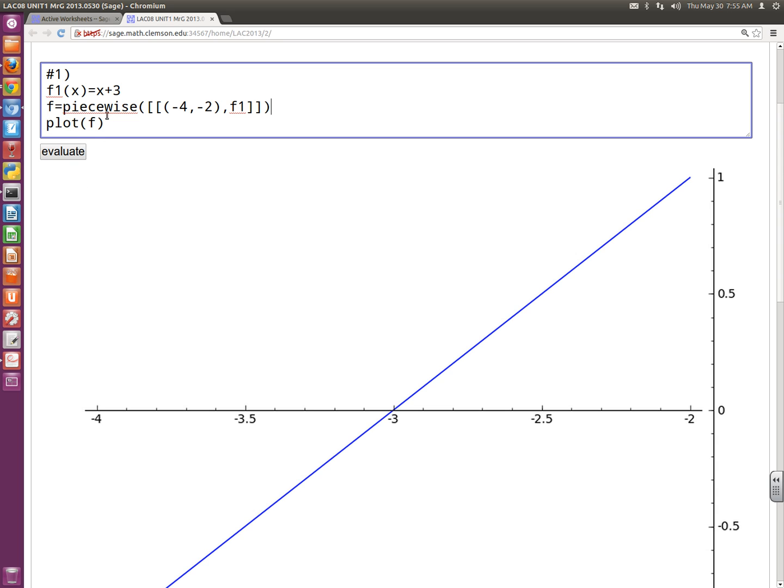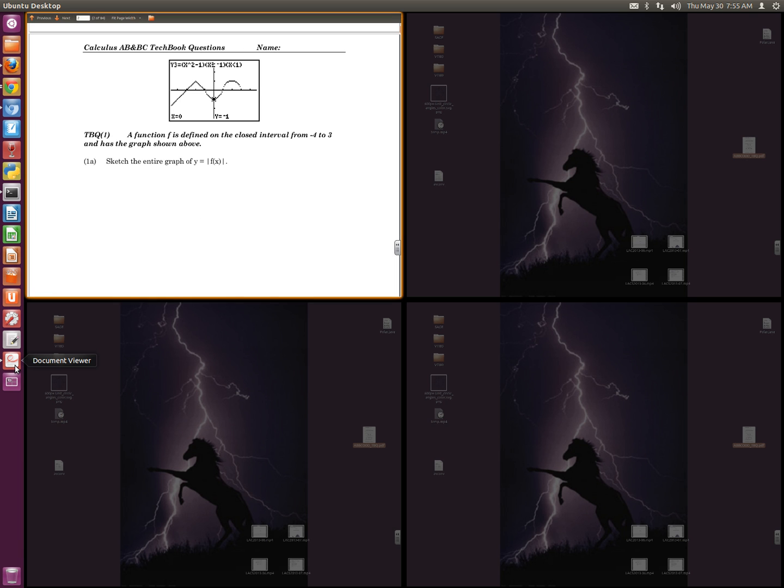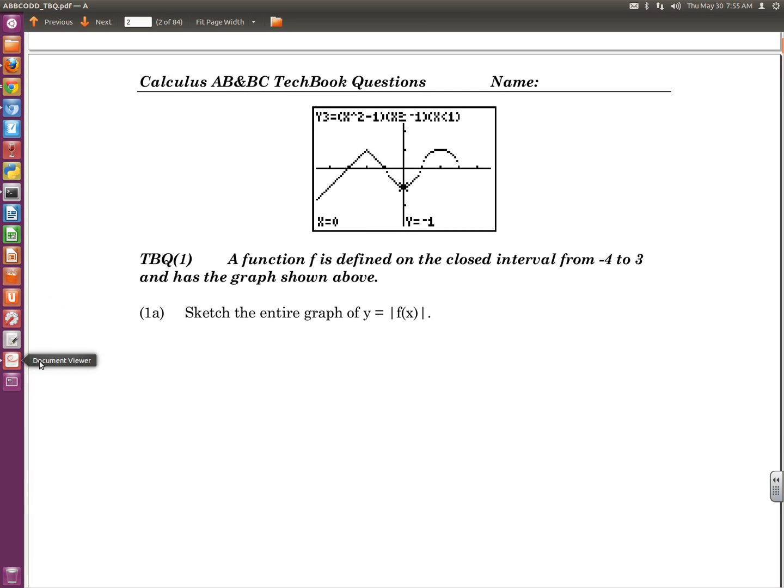F1 is going to be a line. F2 is going to be another line. F3 is going to be a circle, right? All right, so tell me the equation. Give me the equation of this line now. What's the slope of this piece? -1. What's the y-intercept now? -1. Okay, so let's do that.